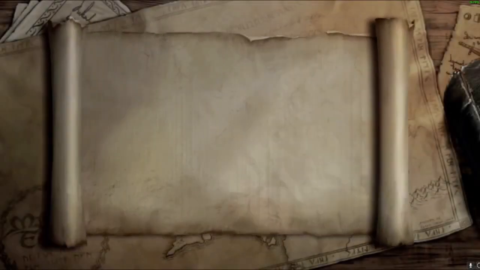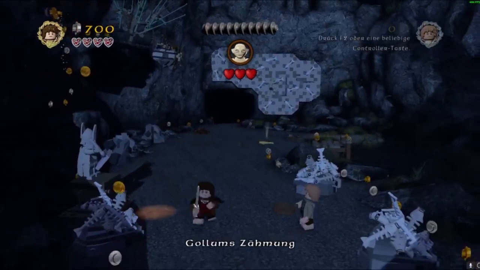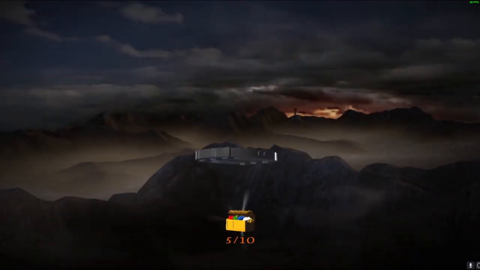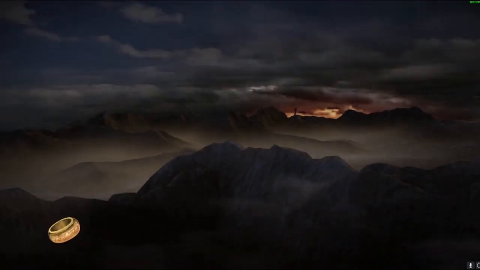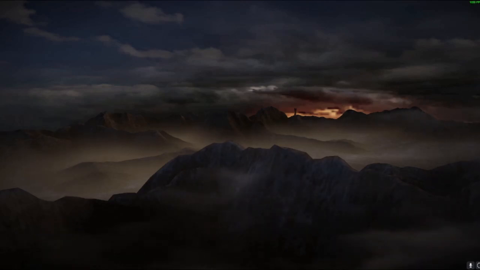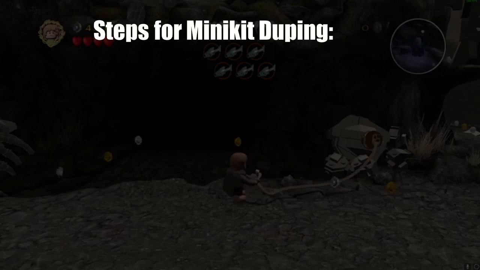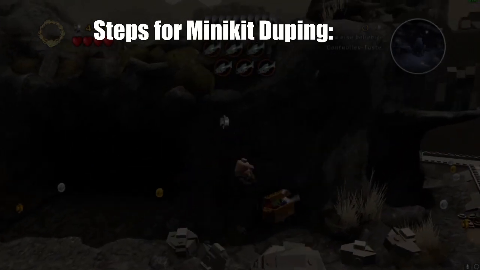The final step is to either beat the level or save and quit. Either way, the game will give you the number of permanent minikits and then add on the number of total minikits, rather than just the temporary ones like it should. This duplicates the number of permanent minikits you have. That's a lot of explanation, so I'll unpack it in a simple to-do list.